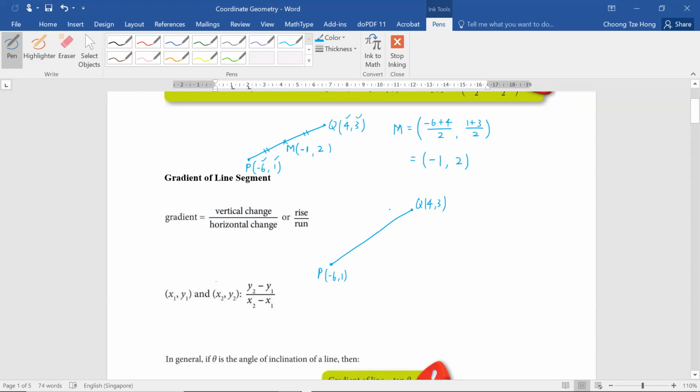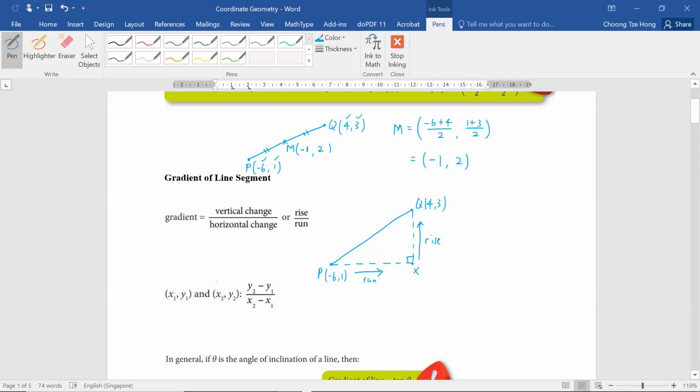So what do we mean by rise over run? In order to identify the rise and run, I need to form a right-angled triangle over here. If we want to go from point P to point Q, we need to go to the right to this point first, and let's call this X. Once we reach point X, then we need to go up to reach Q. When we go up, we call this the rise. When you move horizontally, it's just like you are running along the ground, that's why we call it the run.